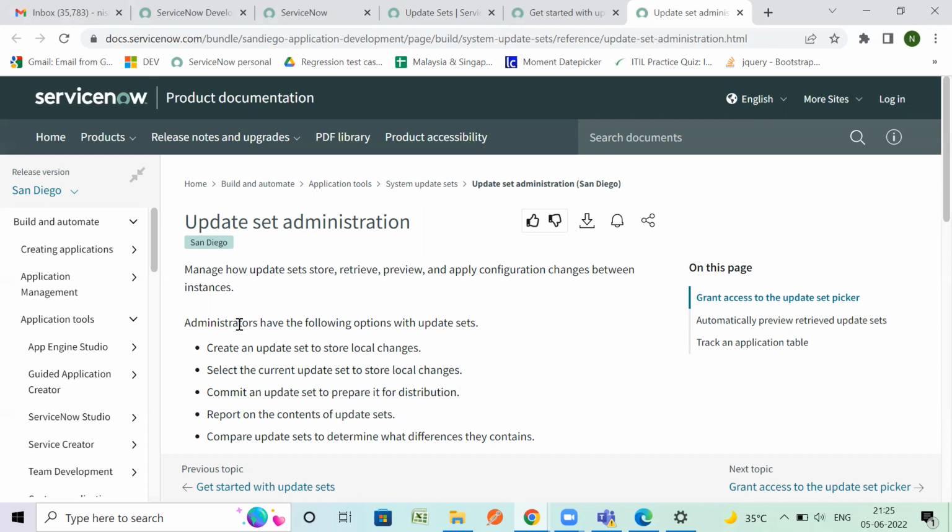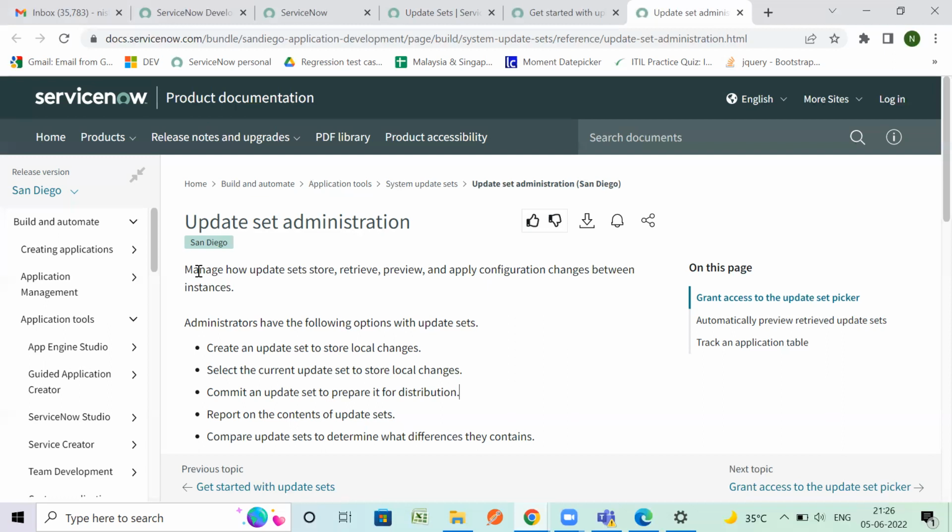So what is the process? Normally we make the changes on the development instance, capture them in the update sets, and then they are moved to the quality instance where the end user or the requester performs a sanity check and verifies whether the required changes have been done per expectations. Then it is moved to production afterwards. That's why the update set came into the picture.